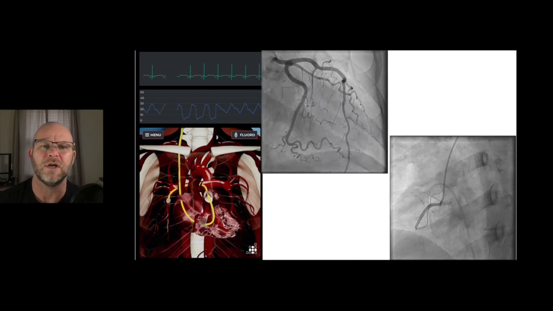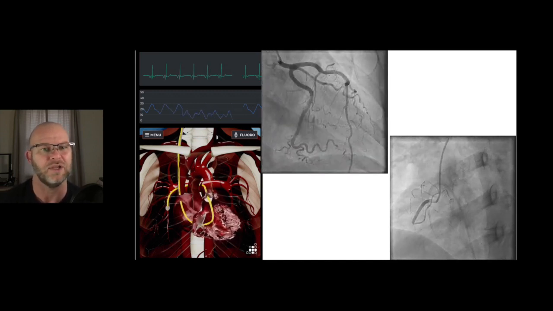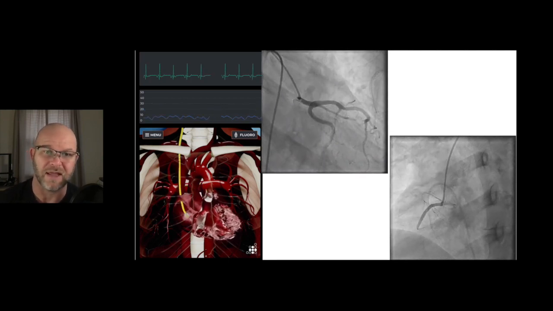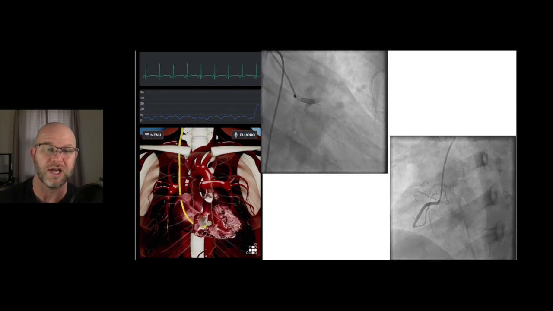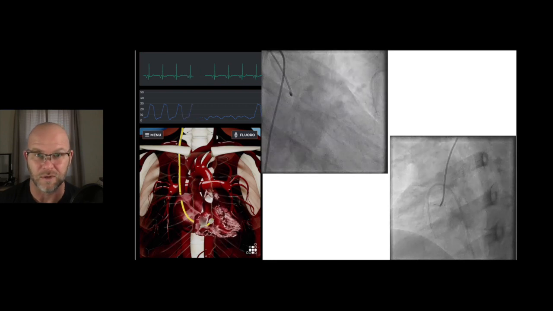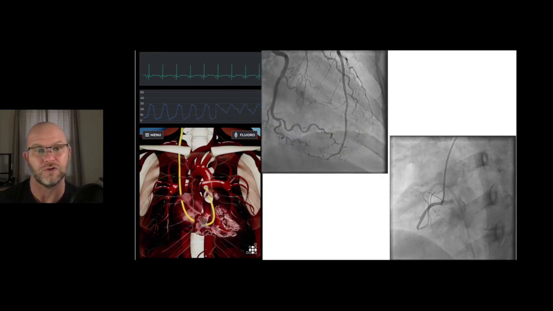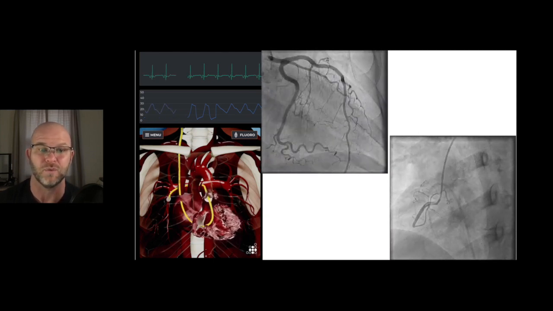Some people get tripped up when they say, if this is a left heart cath, how did you see my right coronary artery? Remember, the right heart cath is all venous, so you're looking to follow blood through the chambers of the heart. The left heart cath is looking to find the aorta, find your coronary arteries and study those. And you can also go through your aortic valve and study pressures in your left ventricle as well.